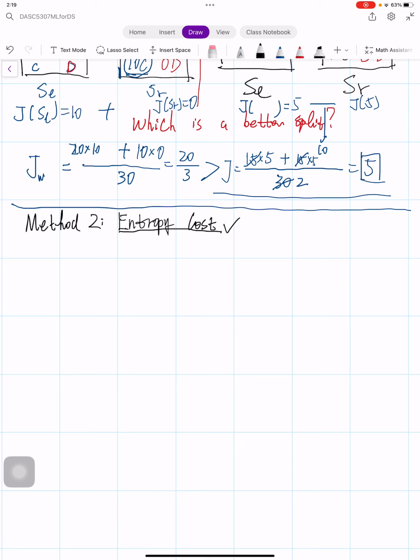The idea of entropy comes from information theory. So let's see how we define this entropy cost. Let y be a random class variable.